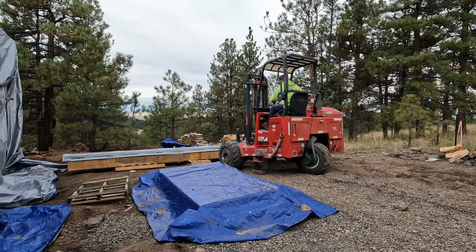Some crazy hair this morning. Okay, that's better. Found my hat.